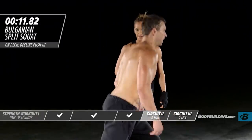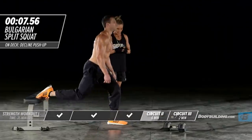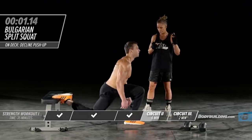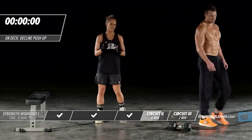Perfect. Right onto the other side. You feel that in your booty? Uh-huh. Yeah, here we go. Good. 5 seconds left. Five, four, three, two, one. Time. Moving into the last round of this circuit.